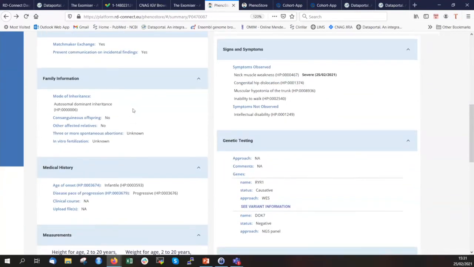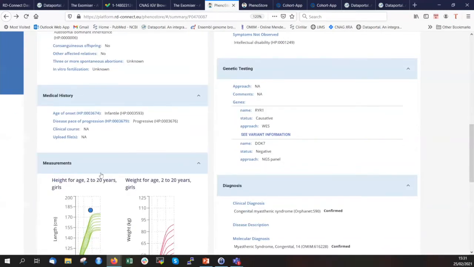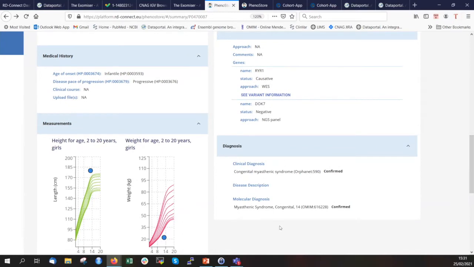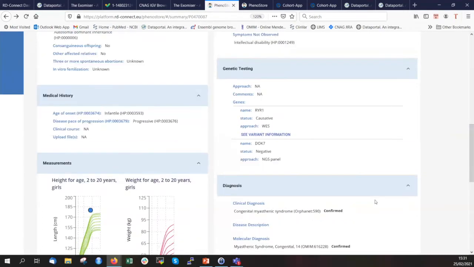There is family information, medical history, also the possibility to add measurements to see where your patient stands compared to the others. For the diagnosis, as we mentioned, we use Orphanet and the OMIM ontologies. You can also define if it's a suspected diagnosis or a confirmed one. In this case, it would be confirmed.